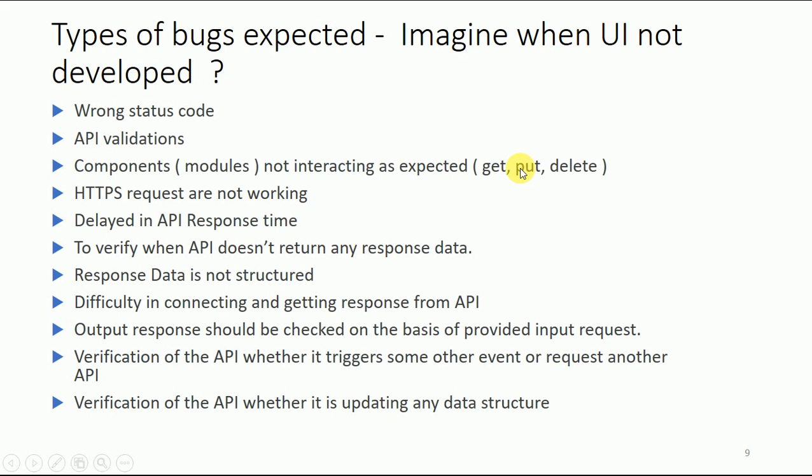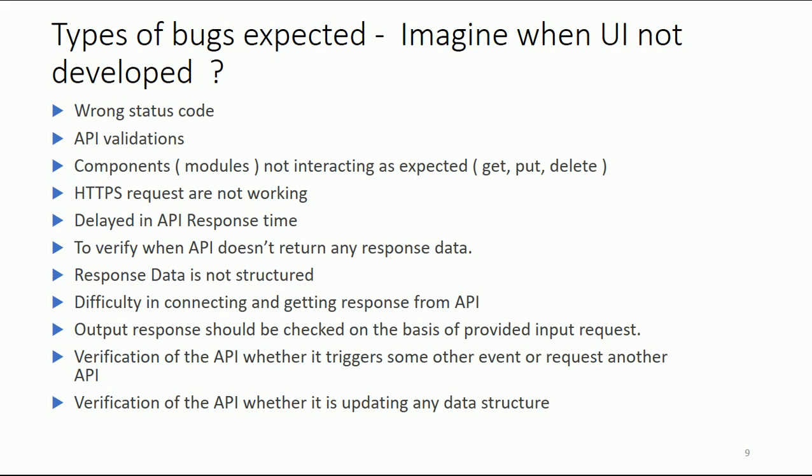Now imagine you have a UI with a button to add information of the pet, like a serial number or ID for the pet, and you add this ID and click on the save button and this information is not updating. Such scenarios we can already detect from the API.